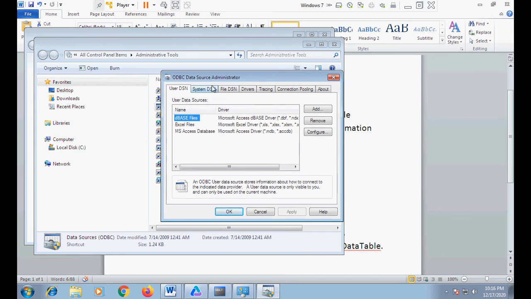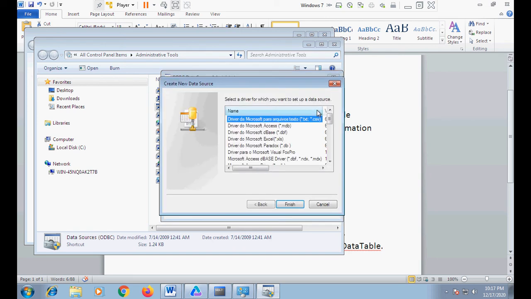Now the ODBC data source administrator page showed up. There are 3 data sources. These are data source names. I will add one more, so there will be 4, and the 4th one I will create for the Oracle database. For that I will click on add, and from this list I have to choose Oracle. If I go down, I should see Oracle.